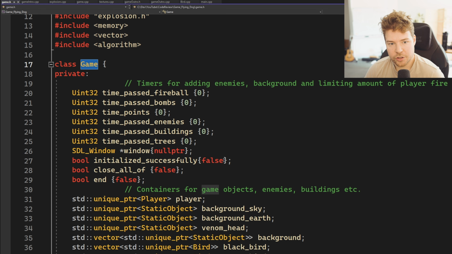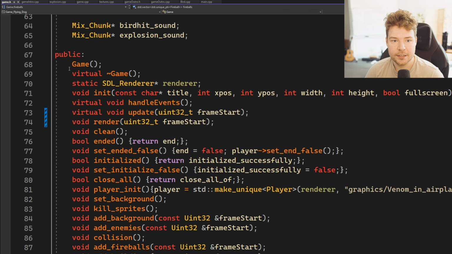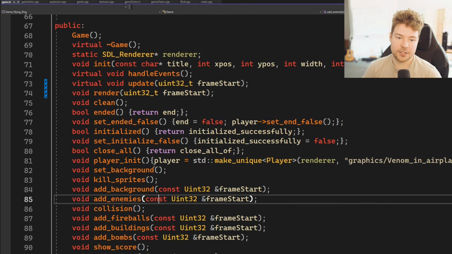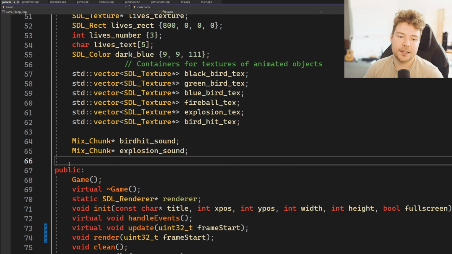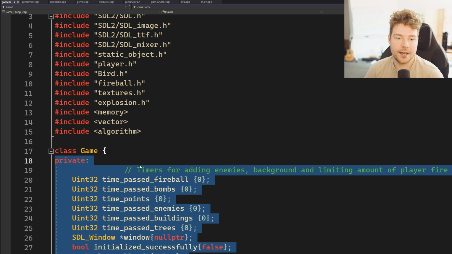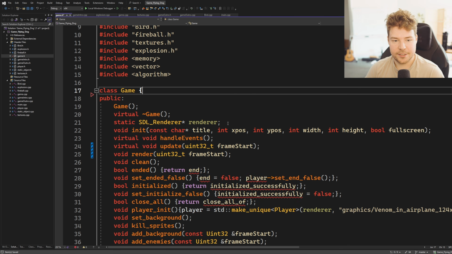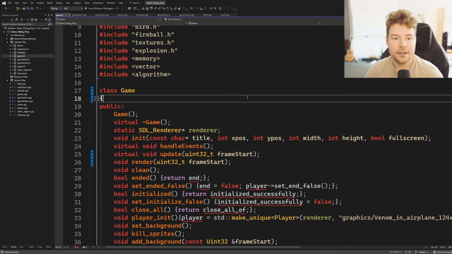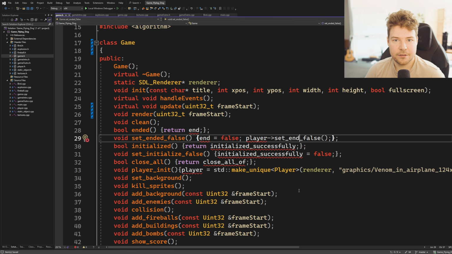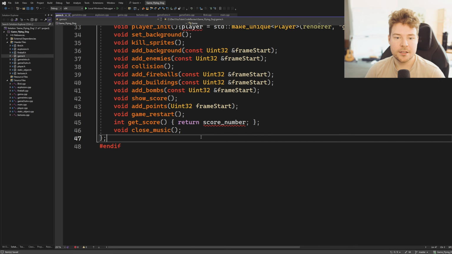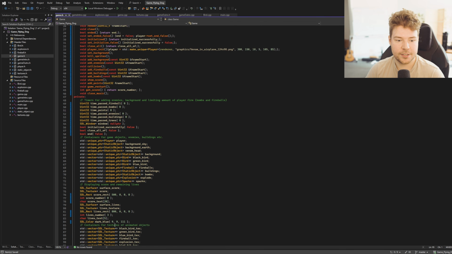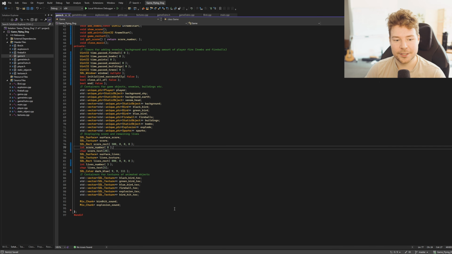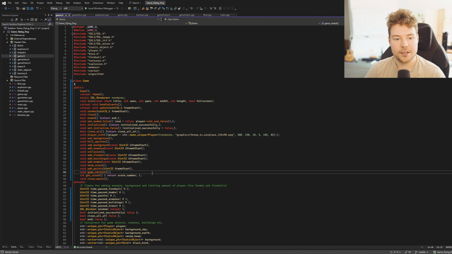And so by that logic, if we open up this class and we see this stuff first, and we have to scroll down a while to see the functions that we can actually call to use this class, that's a bit suboptimal. I'd like to basically be like, hey, this is the class called game, and this is what it can do for me. That makes so much more sense to me. So what I'm going to do is pop this private section down here. That's what I like to do. If I zoom out and we look at this, we have the public stuff first, and then we have the private stuff.